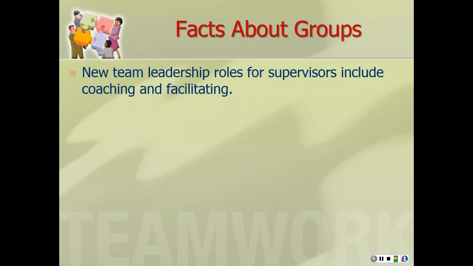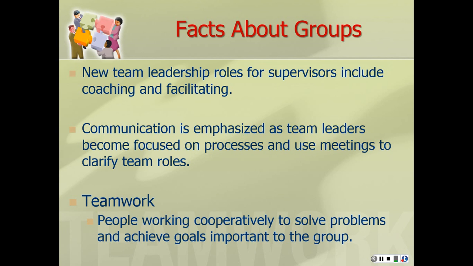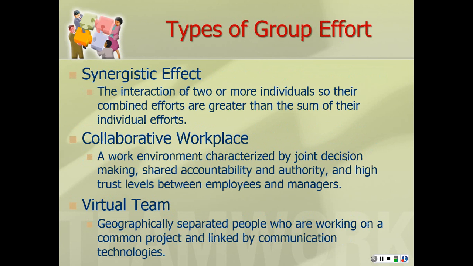New team leadership roles for supervisors today are not just bossy, leading-type people. They need to be more coaching and facilitating. Help these people be successful. Set the pace for them. Show them the goal. Communication is emphasized as team leaders become focused on their processes, and they use their meetings to clarify their team roles and inspire each other. Teamwork is basically people working together to solve problems or to attain goals important to the company.